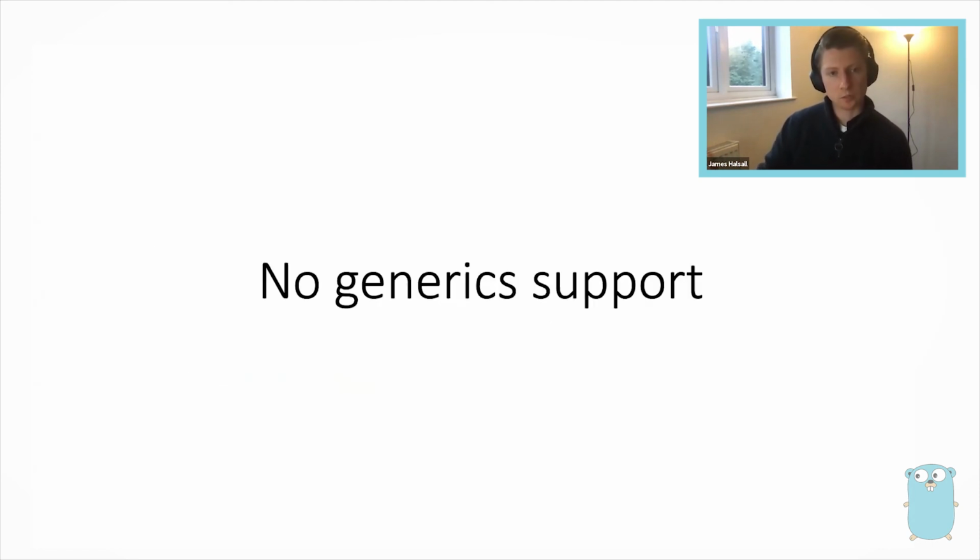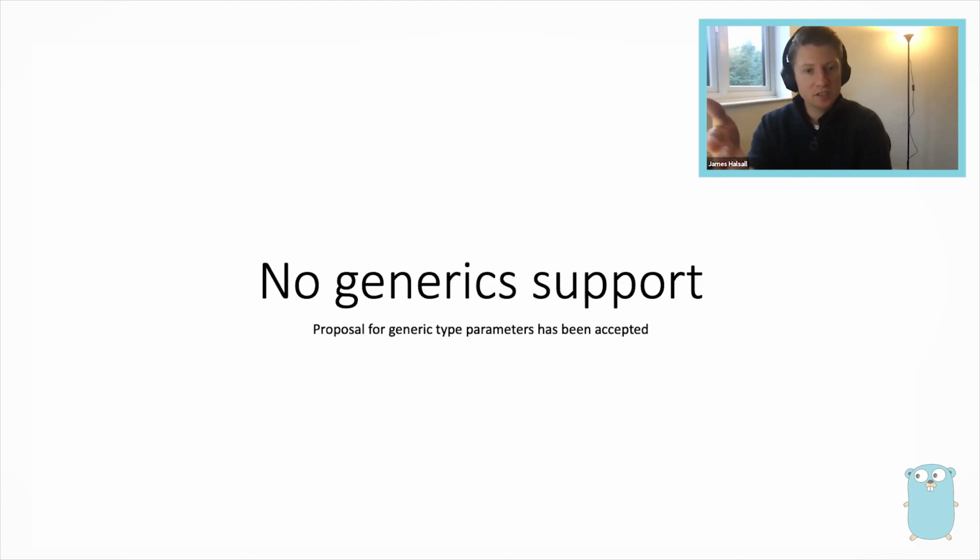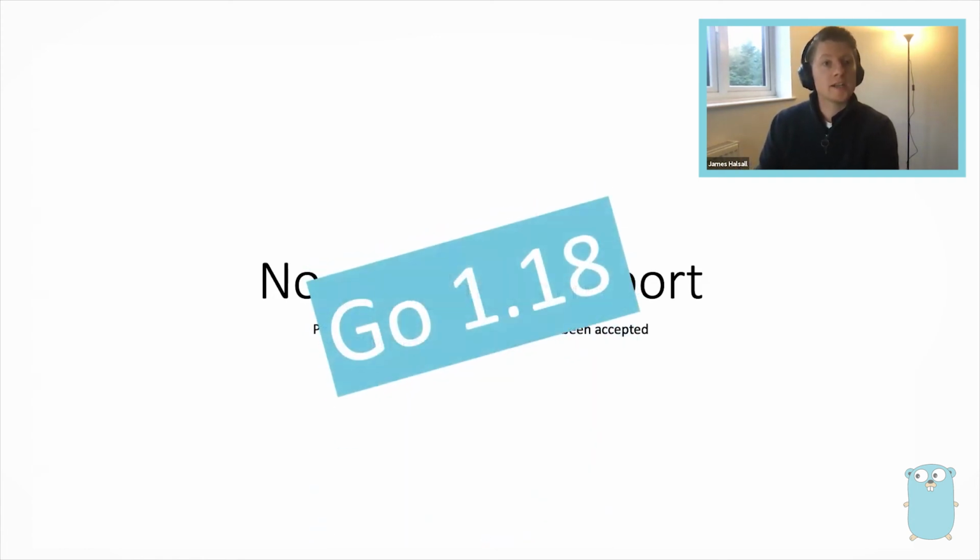And the last thing I want to talk about was the fact that it doesn't have any generic support. So if you're coming from TypeScript and you use generic types quite a lot, you're probably going to miss them. Now, coming from a predominantly PHP background in recent years, I haven't really ever reached for generics to solve a problem. But if you want to implement collections and things like that, you may have a bit of a difficult time. The good thing is that recently the proposal for generic type parameters has been accepted by the team. So they're now working on a solution based on that proposal. And we should expect to see that in Go 1.18.